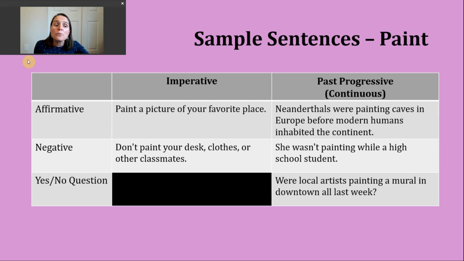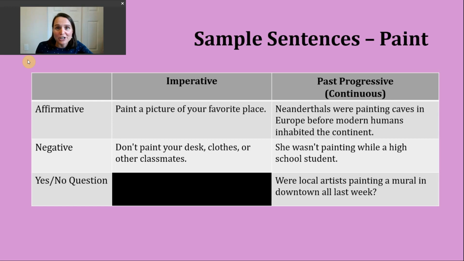Now, I'll point out with both the affirmative and the negative, we can always soften our sentences or make them a bit more polite by adding the word please at the beginning or please at the end. It's not required, and if these were sentences that a teacher was saying to his or her students, it's kind of unlikely they might say please because they really want the students to know this is something they want to do.